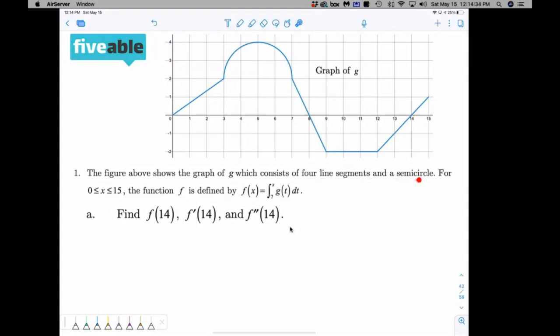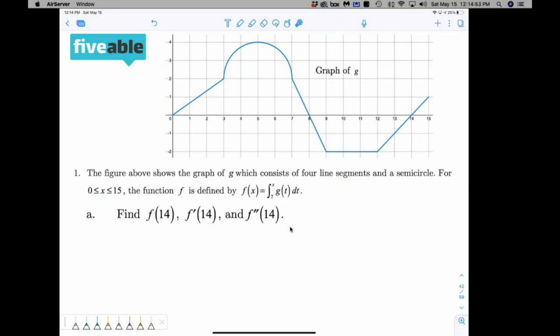It's important that they tell you that, because that means these are going to form the geometric shapes that they look like they're going to form. Okay, we can't always go by our eyesight. The AP exam, the College Board has to tell you so there can be no confusion. But that's what they're telling us, that these are the shapes that we think we see. And then we're told that we've got an integral from 0 to 15.